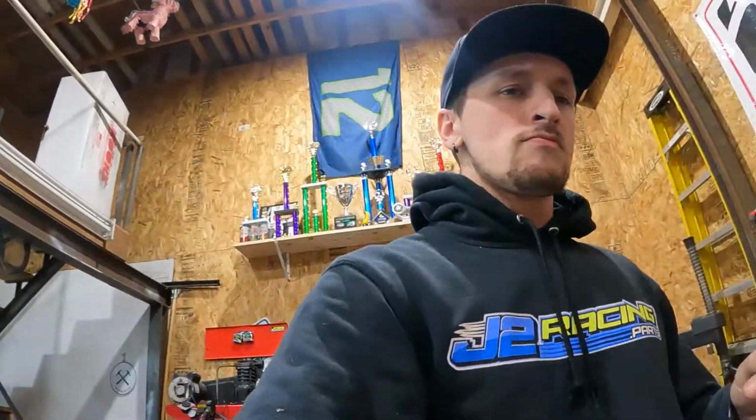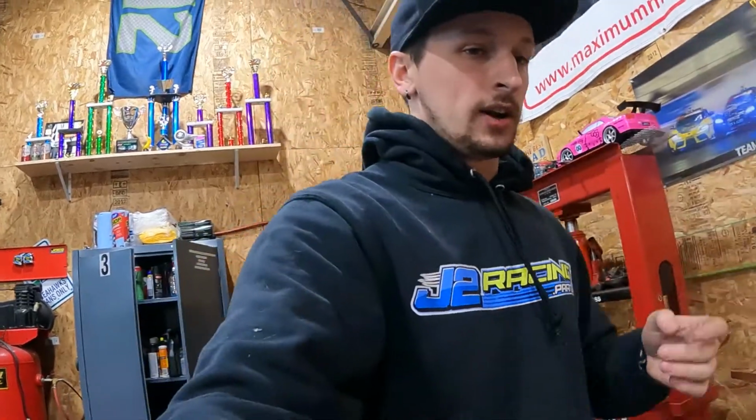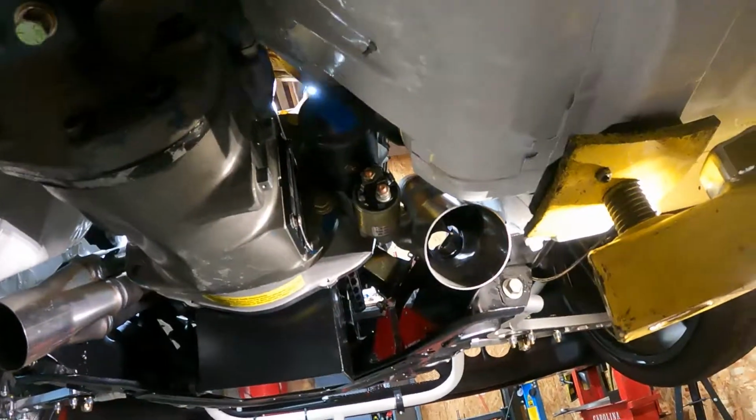So I'm gonna get that one piece tacked up so it's at least in place, and I can build off of it without holding it with tape, because the tape still flexes a little bit when you start moving things around. So I'll at least get it tacked up, put it back in, get the collector in. Hopefully it's in the right spot when I put it all together on the bench. Make any adjustments that we need, and mainly try and get this first primary done. Then we'll move on to two and build the beginning of each one all together, because now I got to make sure that cylinder 4 has enough space to come down and create some length and go into the collector.